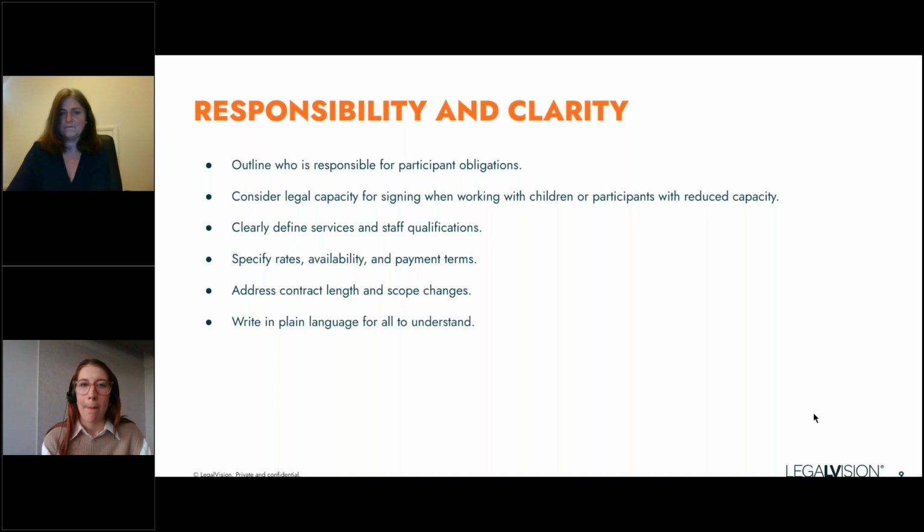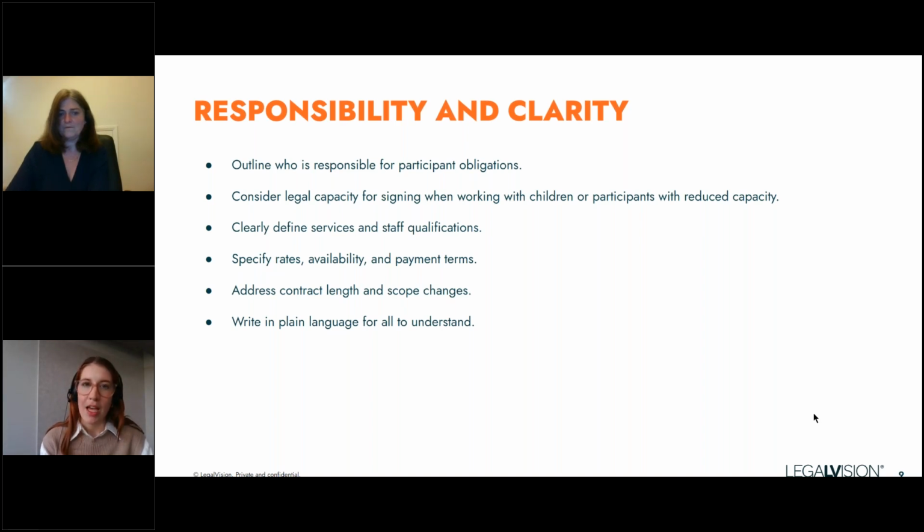Now, when describing your services, you'll want to be clear about what you provide. You have an obligation to your staff under work health and safety regulations that they are able to provide the supports and services in a safe and competent manner with care and with skill. To make sure that you can comply with this, you'll need to be clear with participants about the services that your staff are qualified to provide.